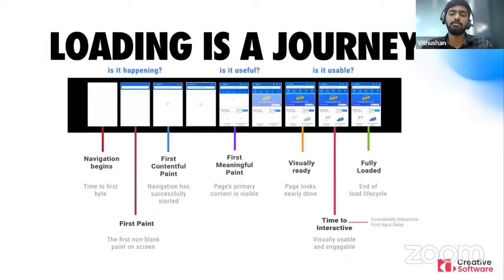So there's a thing called Web Vitals. Web Vitals is a set of key performance metrics introduced by Google to measure and enhance user experience on websites. They focus on aspects that directly affect how users perceive and interact with the site. There are 6 main Web Vitals. Those are largest contentful paint, called LCP, first input delay, called FID, cumulative layout shift, called CLS, and time to first byte, called TTFB. And the 6th one is first contentful paint, called FCP.